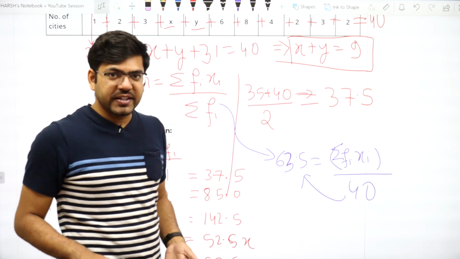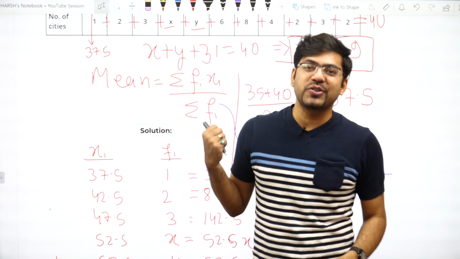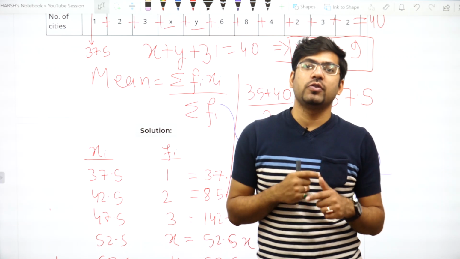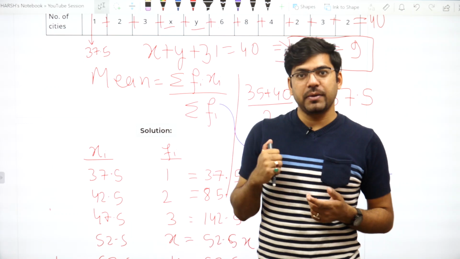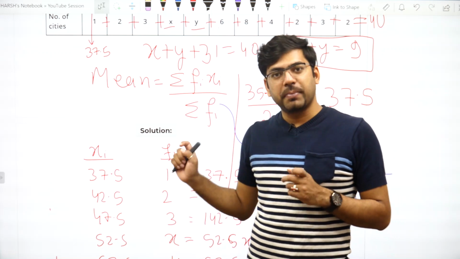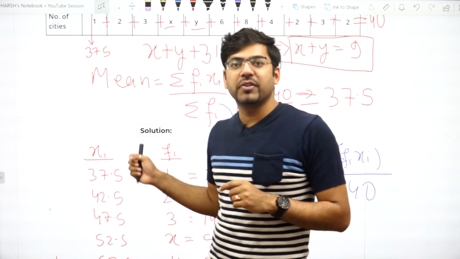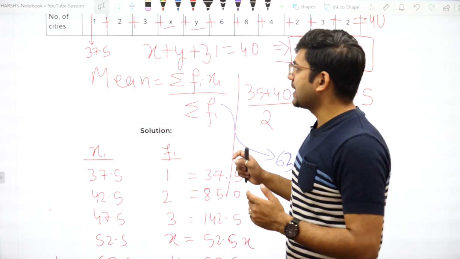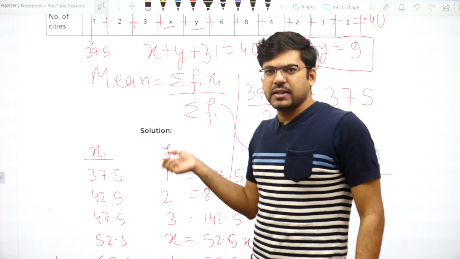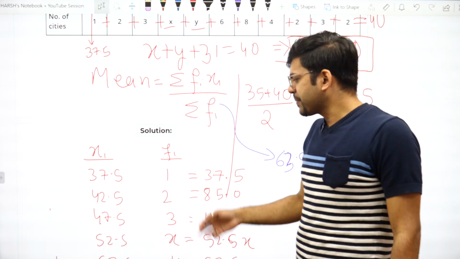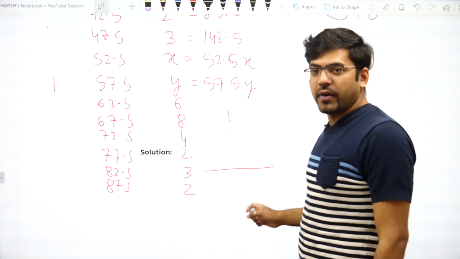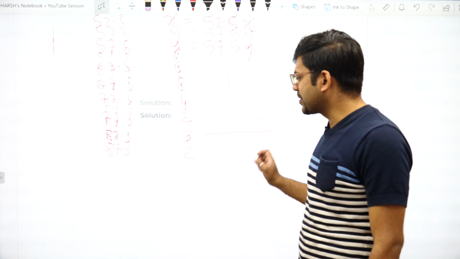Boards will give an easier question, but this type of question is very important, wherever you have to find two unknown values x and y. It is probable, not this tough, but with some easy data. So I guess I have made my point clear. It is not required to solve the whole question. Now, if you have understood this question, moving on to our next question.